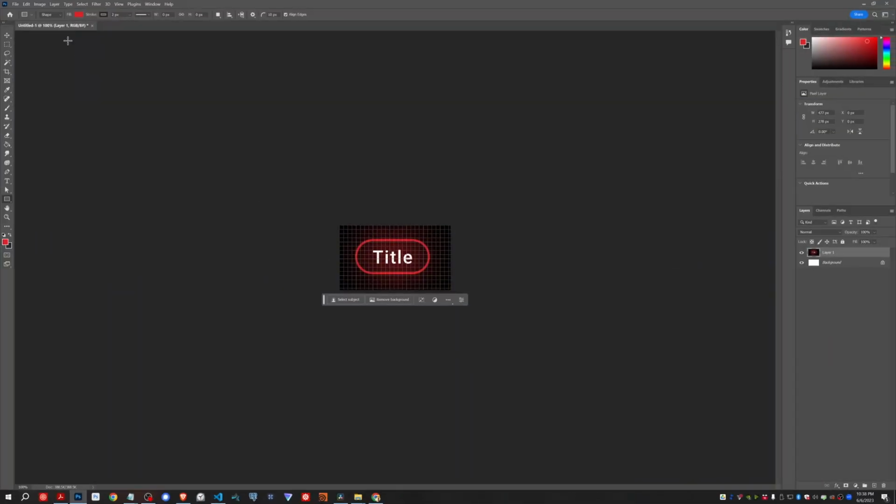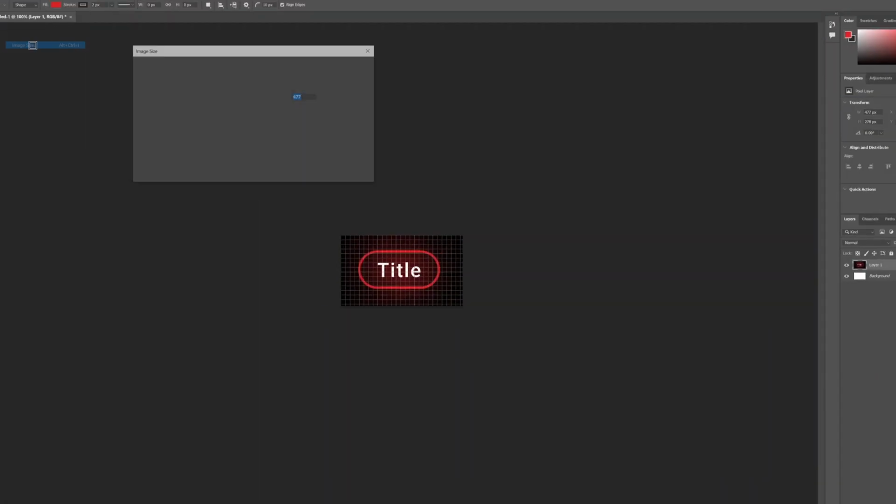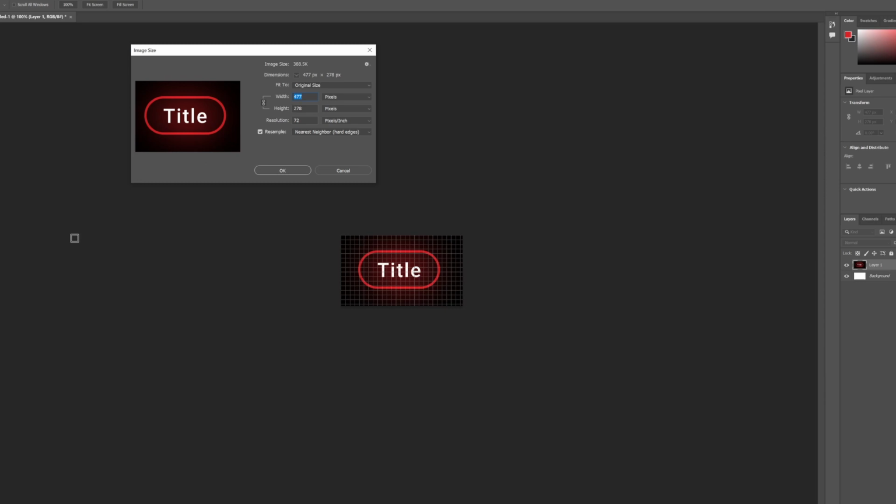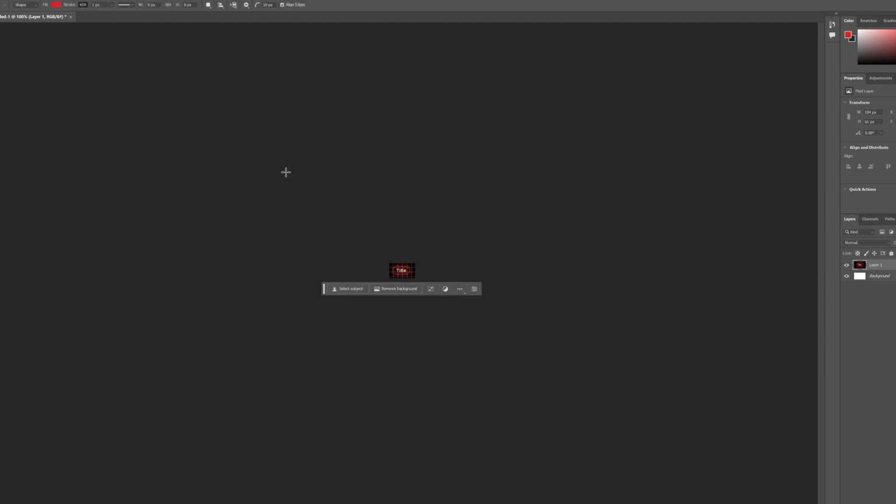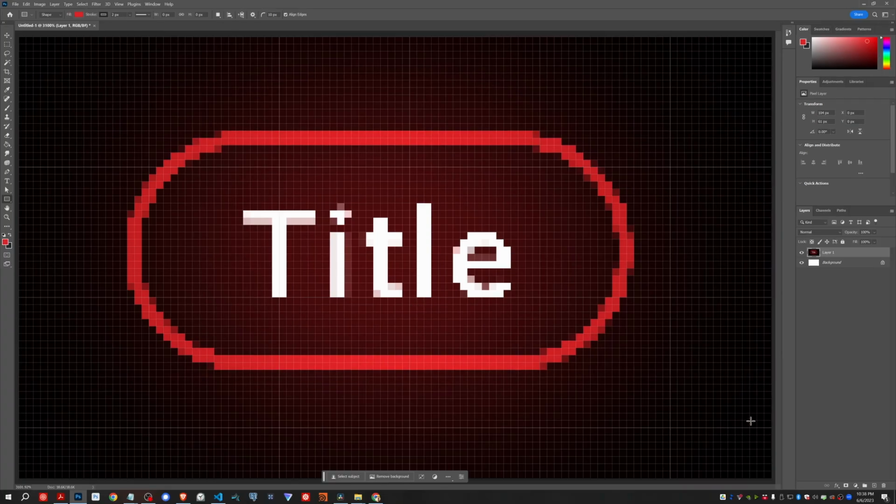If I look at the current image size, I am at 477 by 278. So I'm just going to, let's see, if I change it to 104, I actually was pretty good at getting a roughly 2 by 1 screen sample. So I'm just going to resize it. And that's how small the thumbnail is going to look. So what I'm going to do is just enlarge this, and then we just need to do a little more trimming so that it's 104 by 58. So I'll end up having to crop just a few pixels.